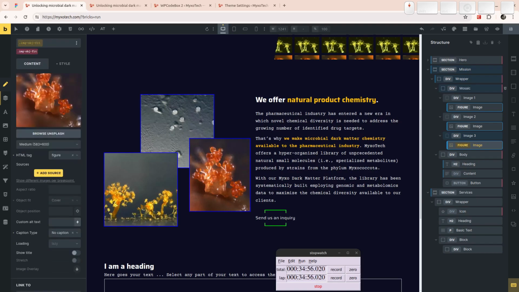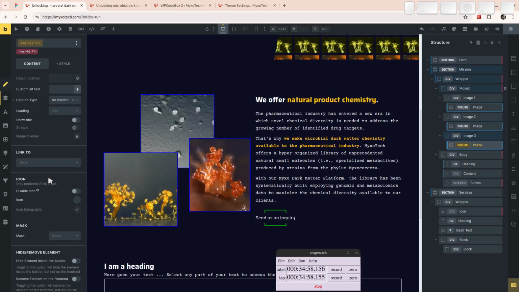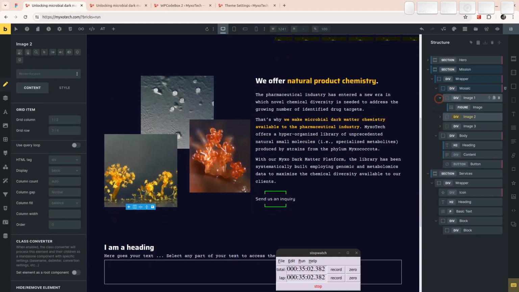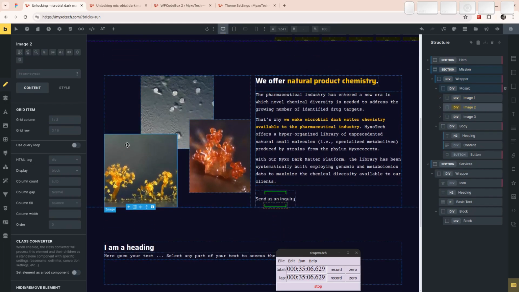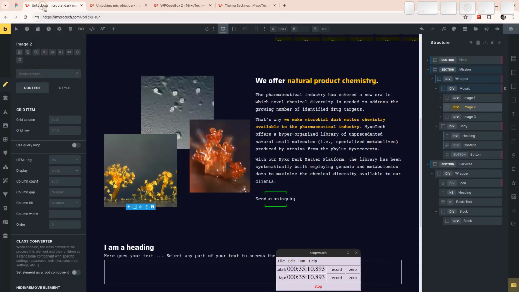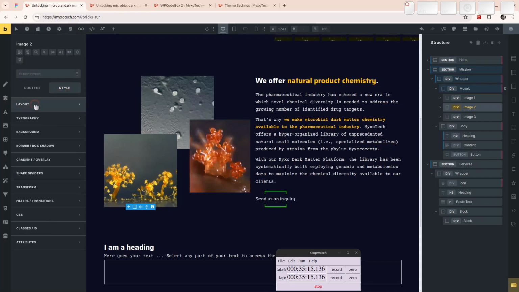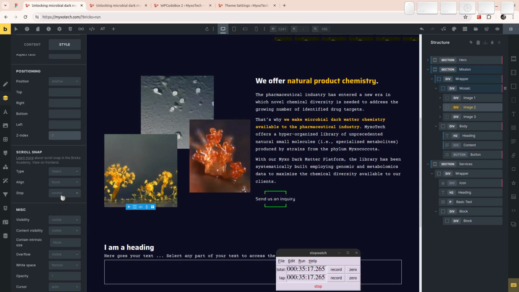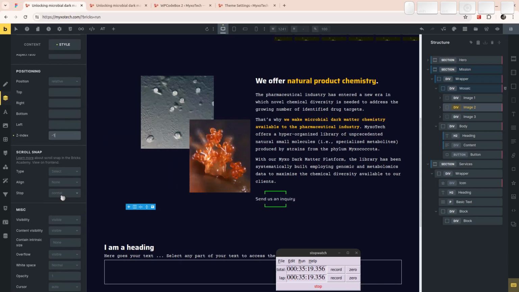This should be it. If I want to, let me see. We can do some Z indexing here. So image 2 is this guy. How do we do this? This is below image 1. Yeah, so we're gonna have Z index here. Nope. Mosaic.